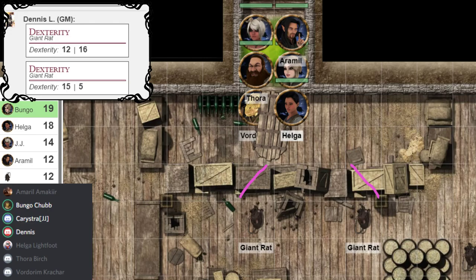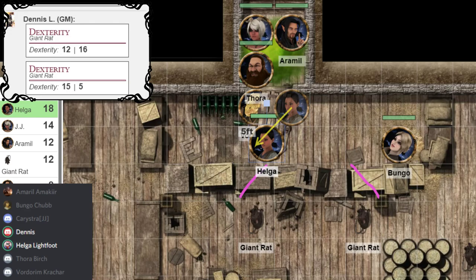I pull out my short sword, and I want to go over here. And I kind of ready my weapon for anything that might come through the hole. I attack whatever comes through the hole. Okay. Alright, so done. Helga?